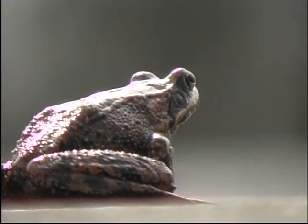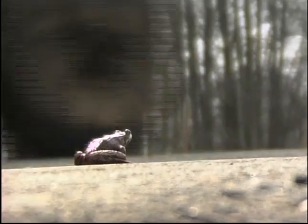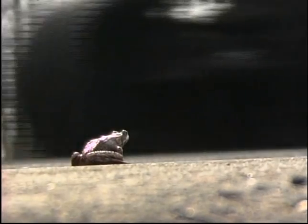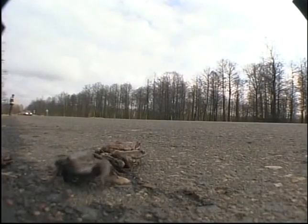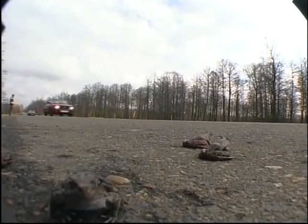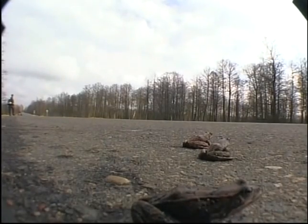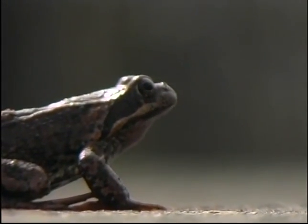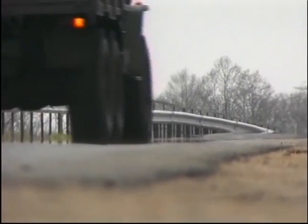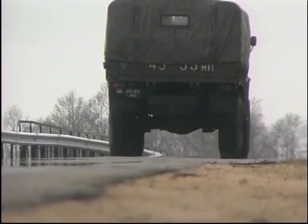These guys might look cute, but they're not that smart. When it comes to crossing the road, that is. Thousands of migrating Russian frogs are risking their life to hop across busy highways in search of springtime love. The frogs and toads are hopping across Russia in their thousands. Many of them are literally at the crossroads of their lives, risking danger in the form of high-speed trucks and cars at every jump.